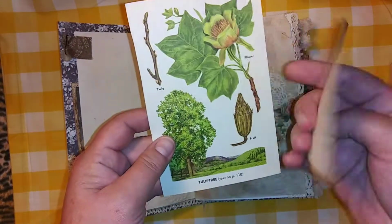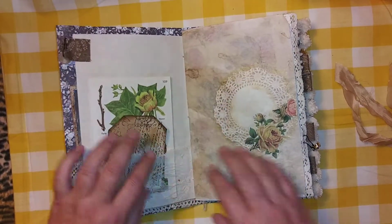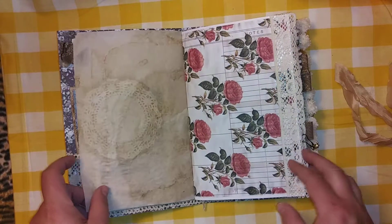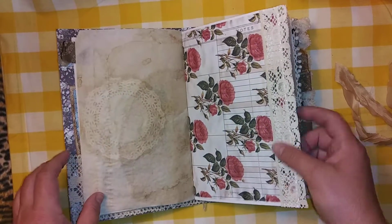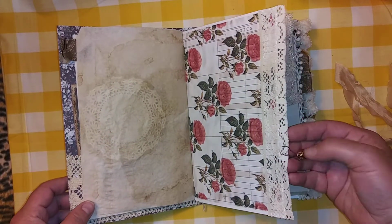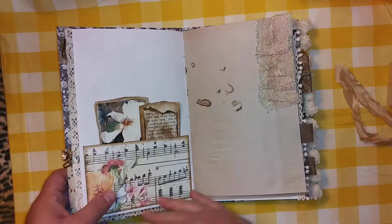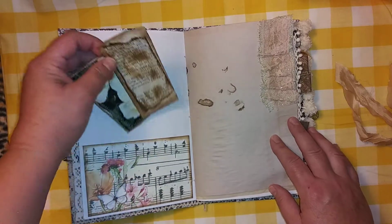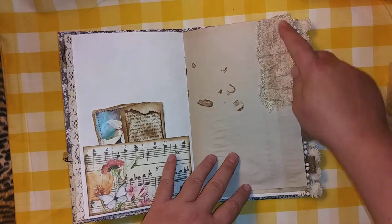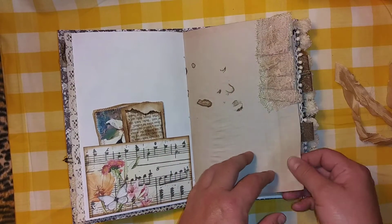Another lace pocket with a tag, book page, and a doily collage here on some tracing paper. And here is a printable that I made with lace and a little dangle there. Another pocket here with a couple of pieces of ephemera. Here is a fabric sewn ribbon there.